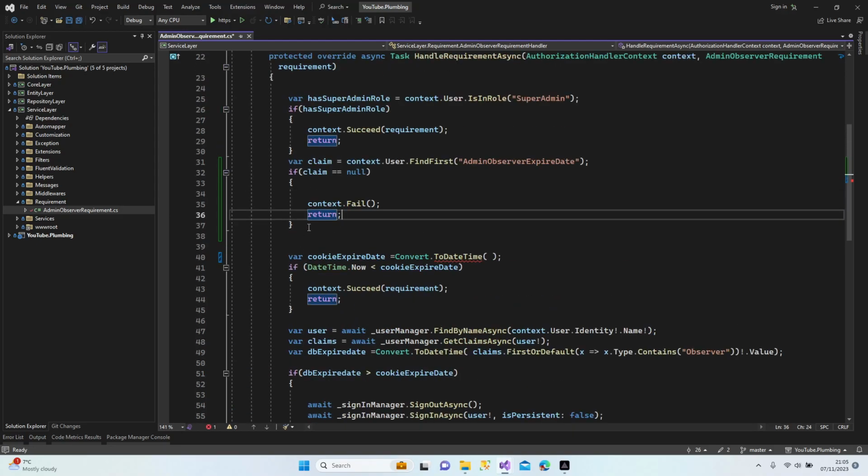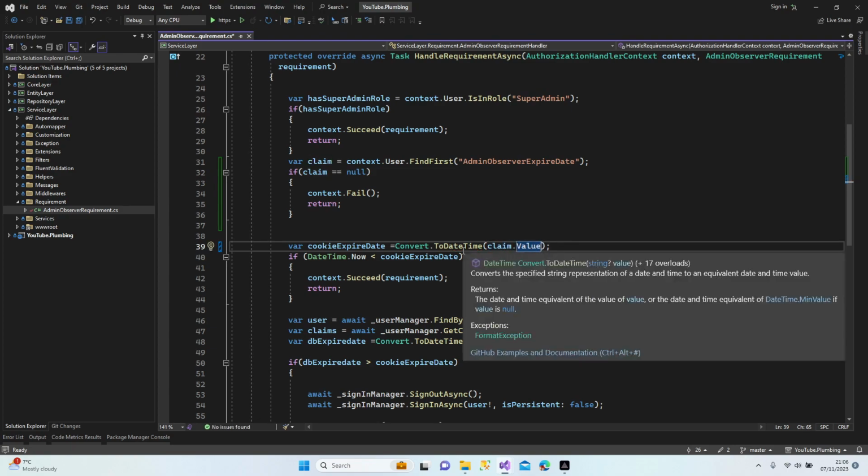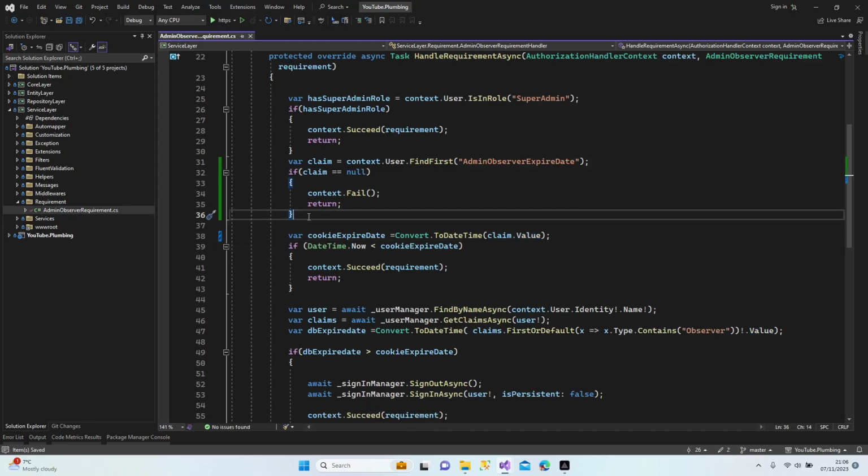Now our problem is fixed. Now, if it's not null, obviously we are here, so we are able to convert our value to date and time. So now it's working. Okay, let's Control S, save everything.